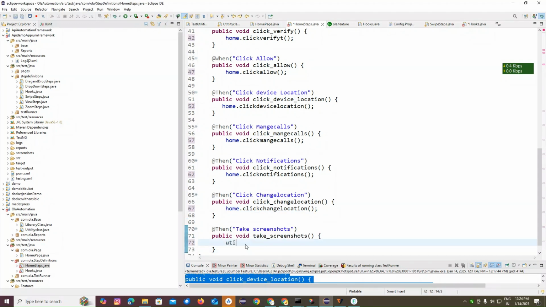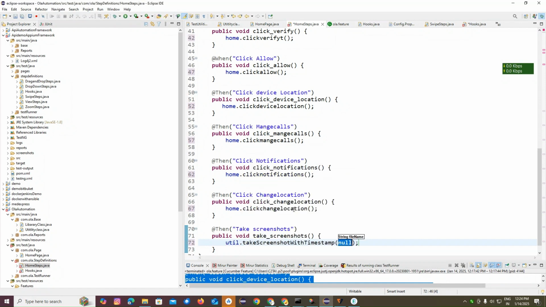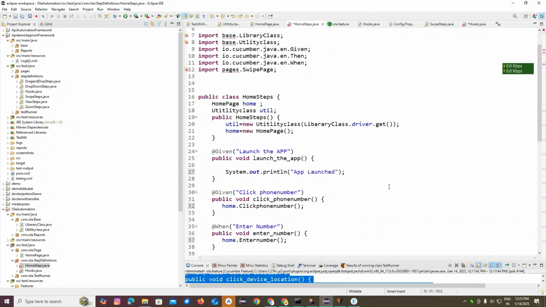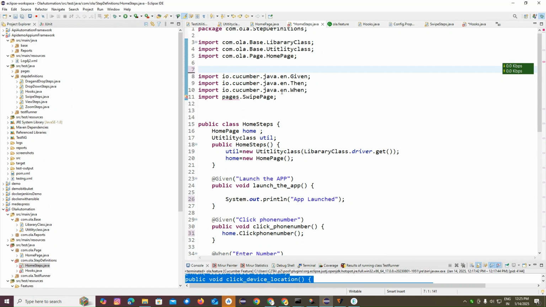Then util dot, then we can take the snapshot also. So I created the steps here. Now we'll remove the unwanted things here.